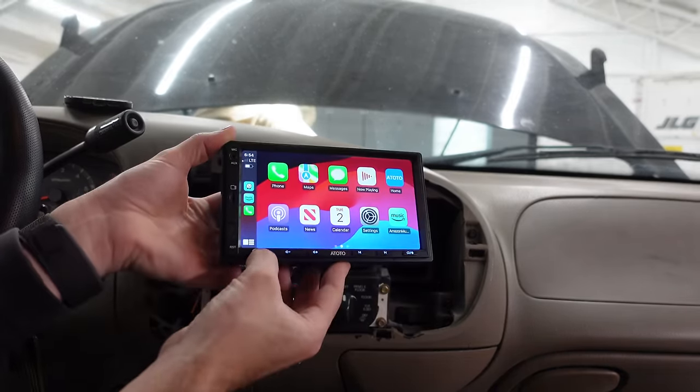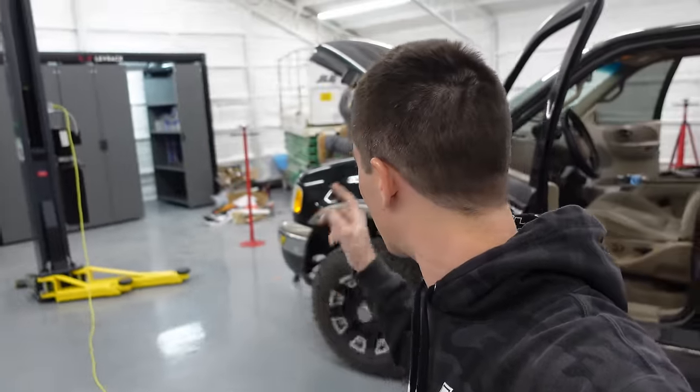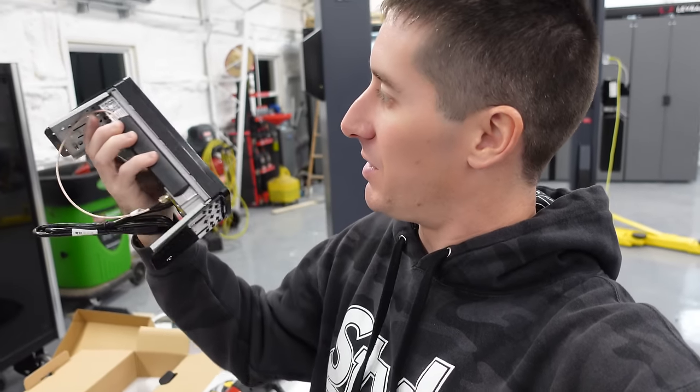So quick test for you guys. There you go. It works, sounds good. Well, the microphone install is taking longer than basically the entire head unit install. I've got all of that ready to go. You can hear Eric torquing down spark plugs in there. Everything's wrapped up on, I don't love the way it looks, but it works.